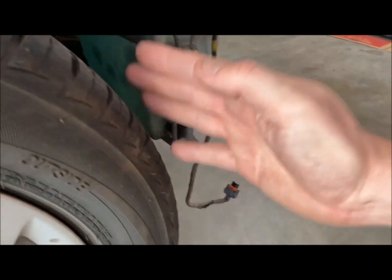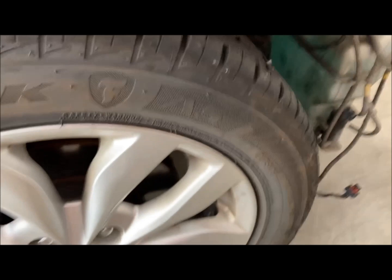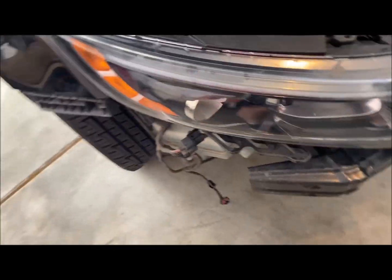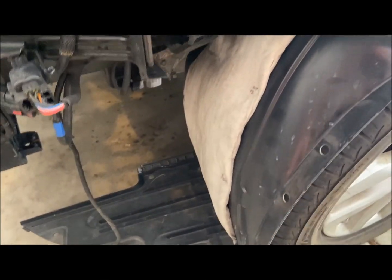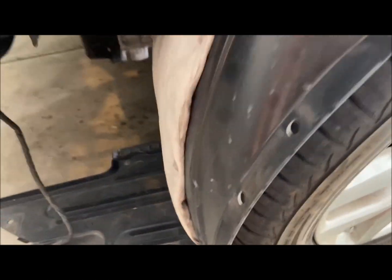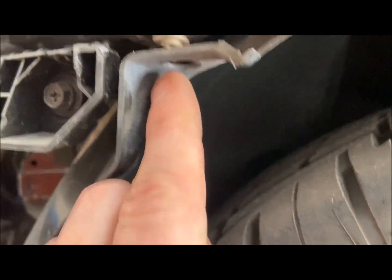And those retainer clips that would be attached to the fender liner if I had one, and everything else. So that's what that would look like on this side here. Those have to be removed. And this guy here.